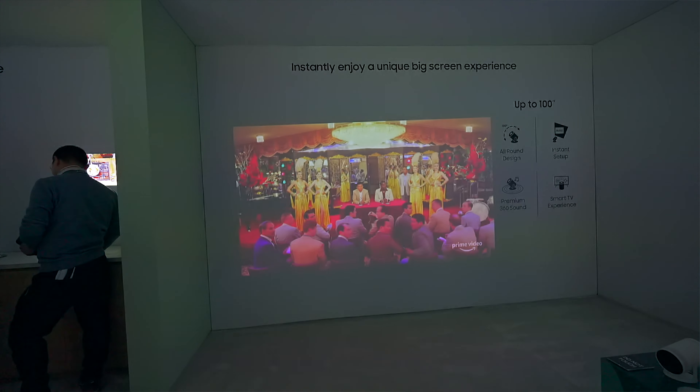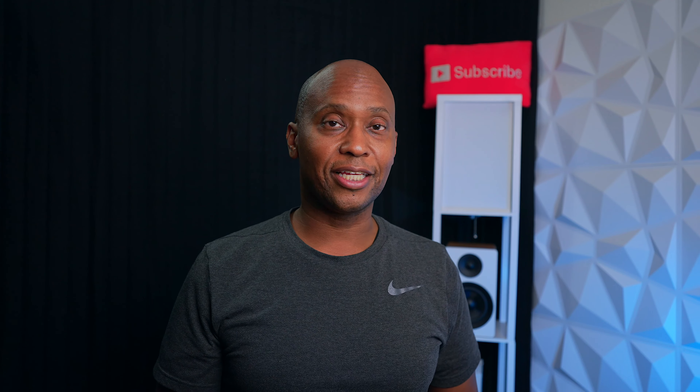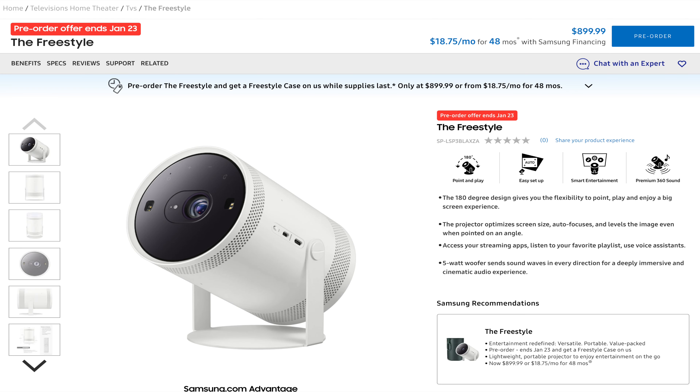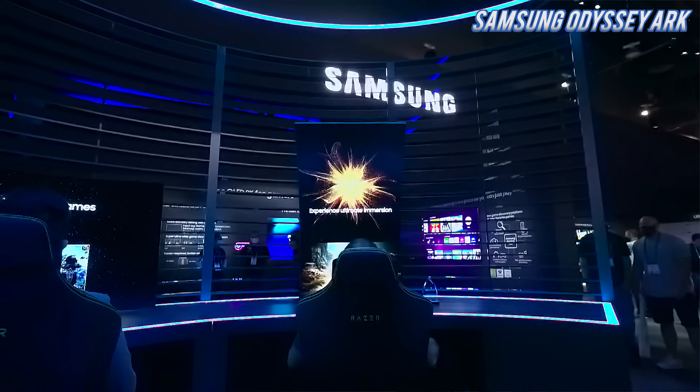The next device is the Samsung Freestyle, a DLP built-in projector with 500 nits of brightness, Bluetooth 5.2, a Samsung TV remote, and 360-degree sound. You can get it in three colors with customizable attachments like your favorite sports team logo. Using LED lights means no bulb burnout. You can aim it at a wall traditionally, flip it to project on the ceiling, or point it down at a desk to create a monitor — great for students. It's available for pre-order on Samsung's website.